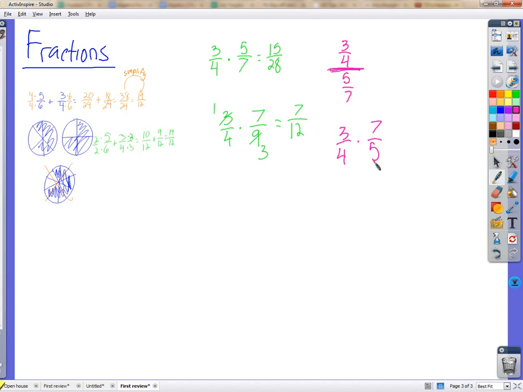Remember that. Now, mistakes can be made, so let's just talk about mistakes that happen. One thing, especially if you write it like this, 3/4 divided by 5/7, and you just remember multiply by the reciprocal, you forget which one is supposed to be the reciprocal of. And this will happen from time to time.